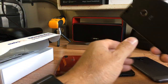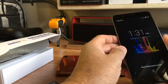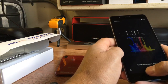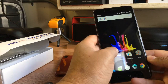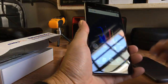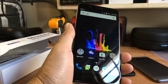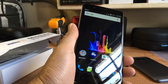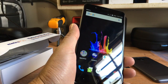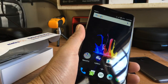I recently picked up, let me go ahead and reset this. This guy set it all up. I'm going to start from scratch. I recently picked up the Moto E4 from Metro PCS, so I wasn't able to upgrade. They said I had to pay, I think, how much was it? $40 activation fee, which I was like, what? No way.